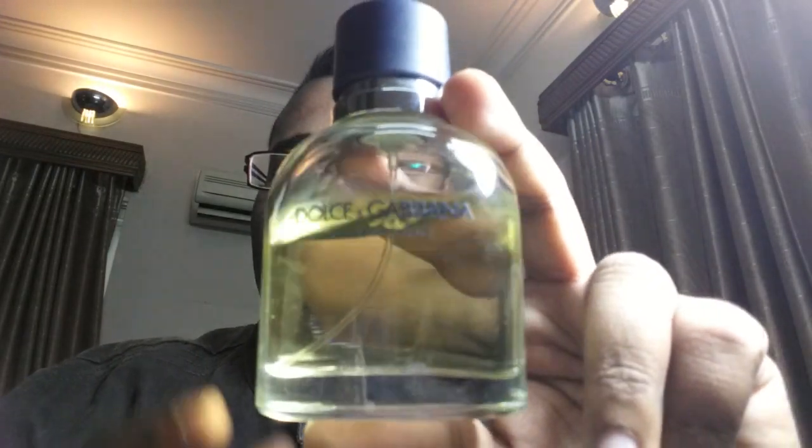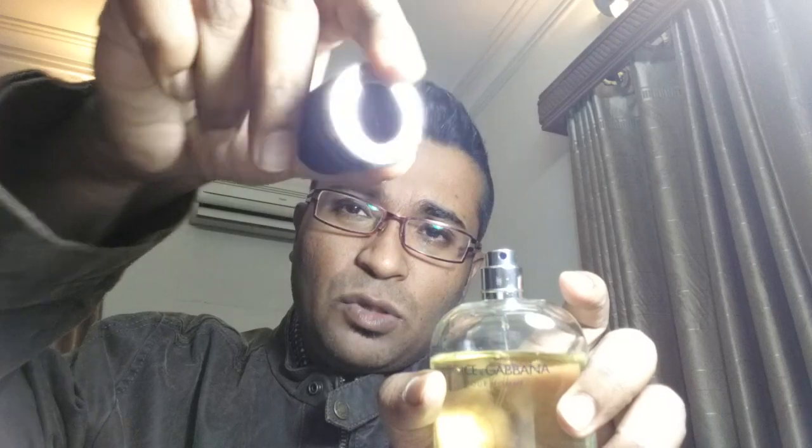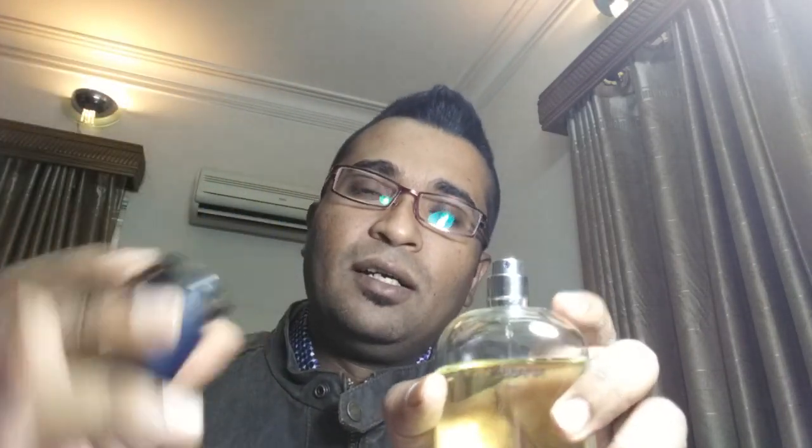I don't have the box with me right now, but if you Google Dolce & Gabbana Pour Homme, it has a very nice velvety sort of feel and a very nice color. It's the same design as the Dolce & Gabbana Light Blue Pour Homme, but the presentation on the box is very nice. This is a Dolce & Gabbana Pour Homme EDT concentration — very nice, sort of yellowish, tobacco-ish juice. The cap comes off like this, got some weight to it, inside has a blue chrome finish. The sprayer works fine, gives out a good amount of juice. I have the 75ml bottle.